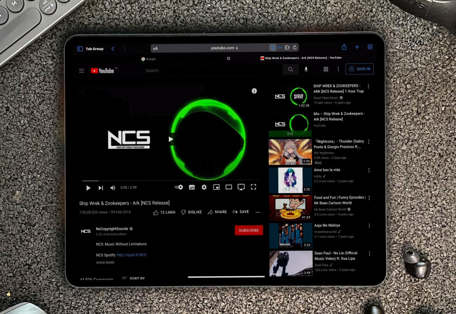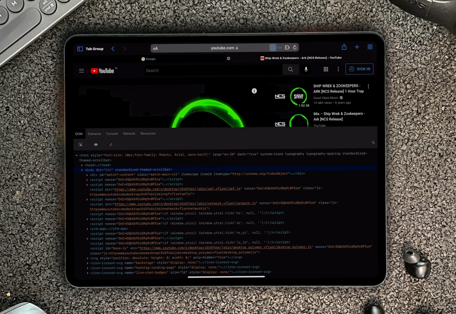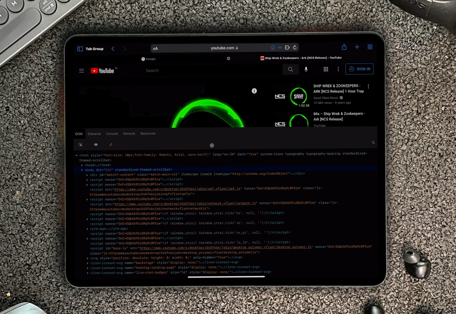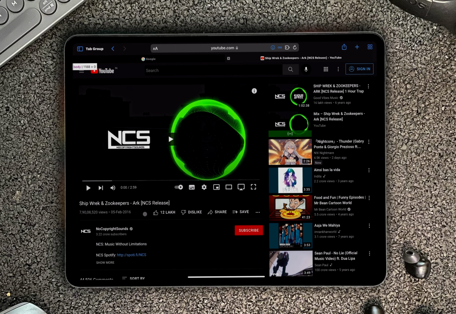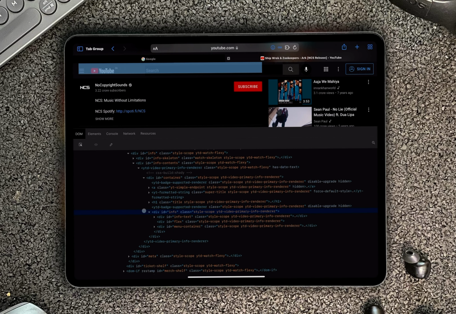Now, let me just show you how to navigate the same thing in iPad. Once you open YouTube in the Safari app on iPad, click on the eye icon near the search bar. This DOM is the same as you saw on the laptop, but the way we use it is slightly different. On the laptop, we just right clicked on an element and went to inspect. Here, it's done by clicking on this cursor with the box icon first and then clicking somewhere on the page. Once I click on that UI element, its corresponding DOM element shows up.